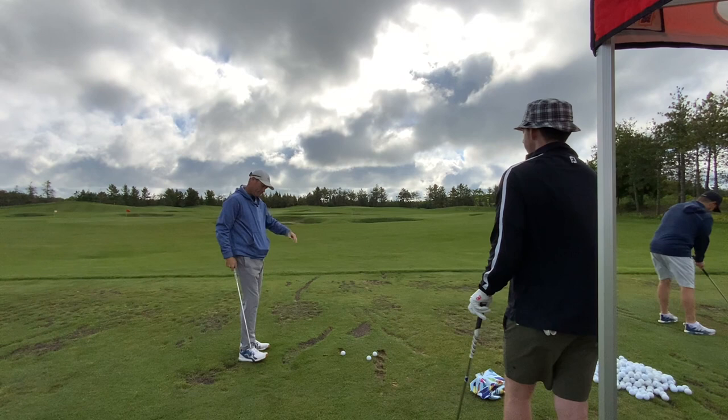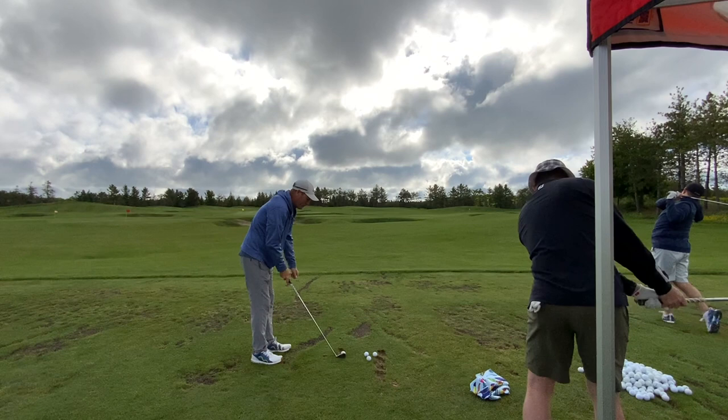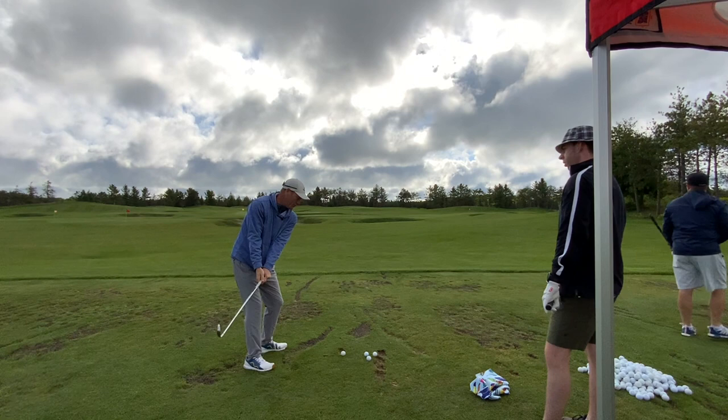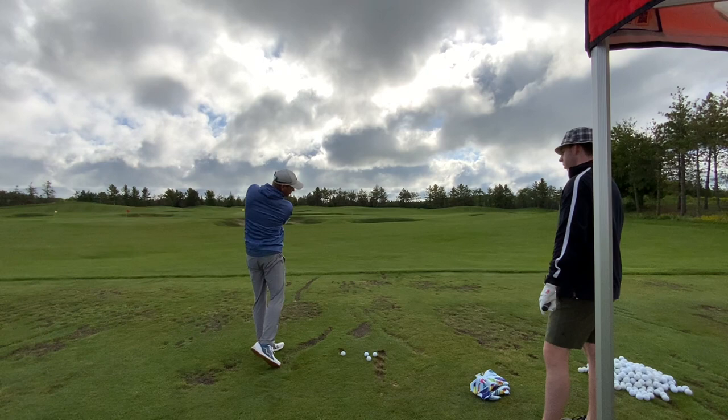So we could have a little exercise where we have four balls. The first ball is trying to feel like you can get the pivot to move the club and your arms, and then raise this high. So one swing would be pivot, lift up, and hit it. The next time around, I want you to feel as though you're trying to really stand up through the shot and almost point your arms and club out at the target.